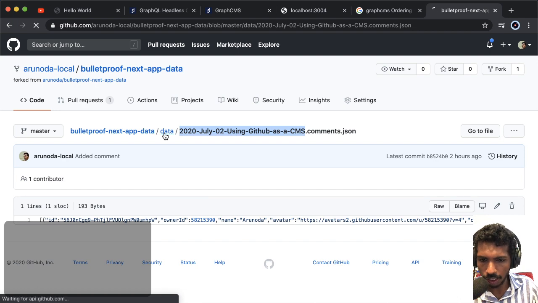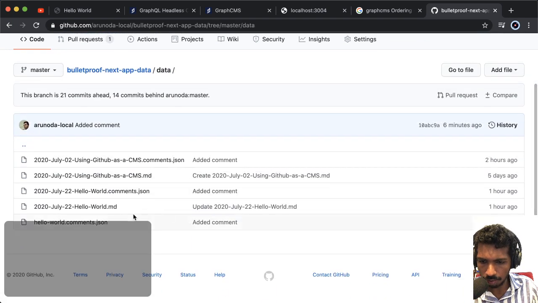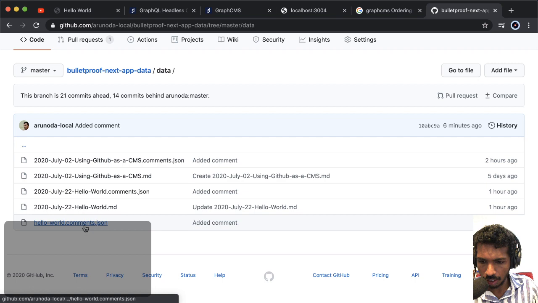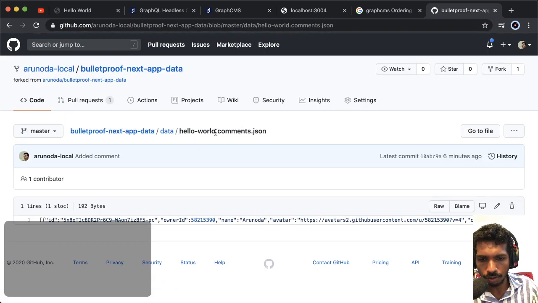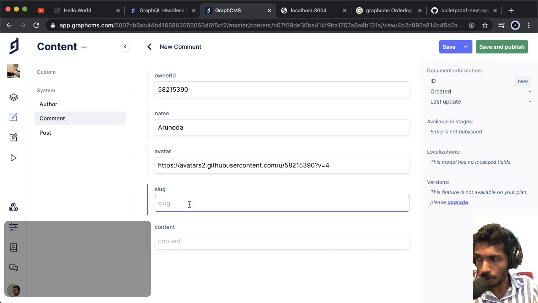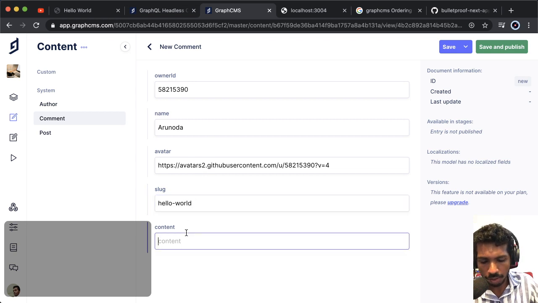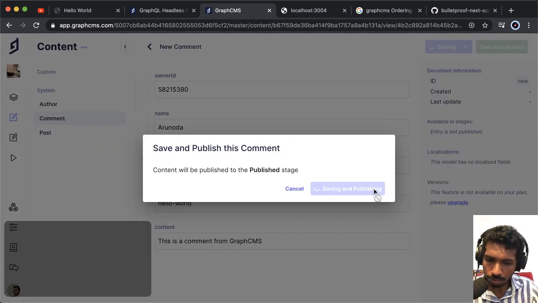Yeah, this is not what I need. A new slug should be this one. Should just be hello world. That's the slug. Let's grab that one, and comment: this is a comment from GraphCMS. Amazing. Save and publish.